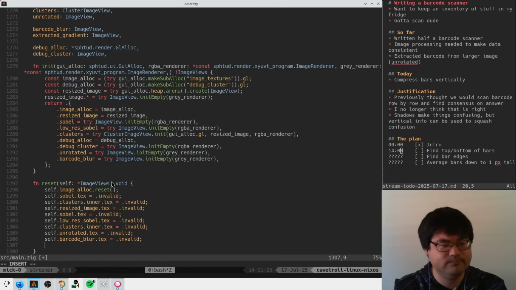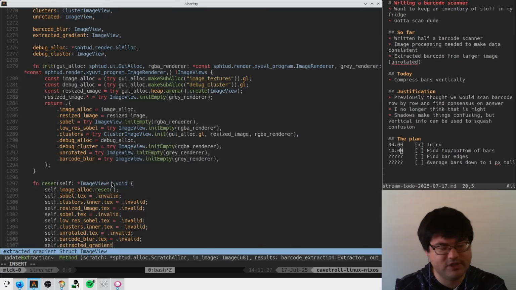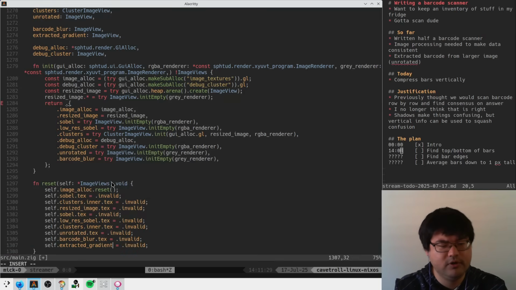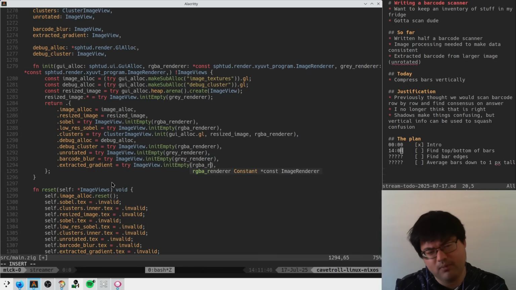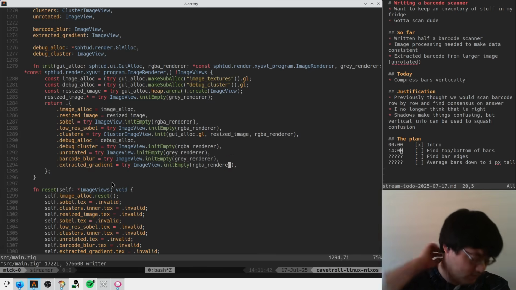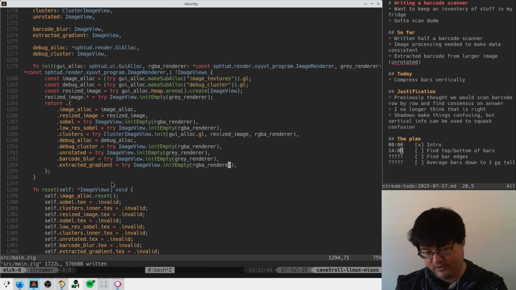All right. Let's figure this out. So we need to display this thing, which means it needs to have an image view that is initialized, probably an RGBA renderer. We want to render this thing with color because the gradients are going to have directions.